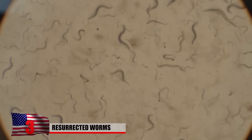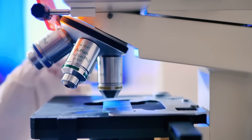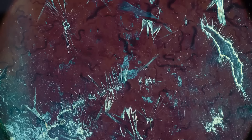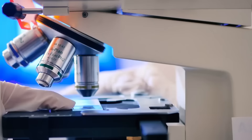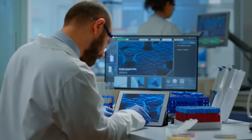In 2018, scientists announced that they had successfully revived two ancient worm species that spent tens of thousands of years in a state of suspended animation in the Siberian permafrost. The team's findings described the microscopic nematodes as the first known examples of multicellular organisms returning to life after spending so long in a deep freeze. Nematodes measure just one millimeter long on average but are extremely resilient, with some found living as far as 0.8 miles below ground — deeper than any other multicellular organisms. The ability to come back to life after over 30,000 years was a serious game-changer. Scientists examined two samples containing well-preserved nematodes from two different parts of Siberia, defrosted the females, and soon after noticed the worms moving and eating.